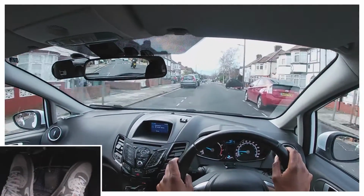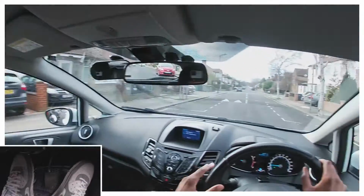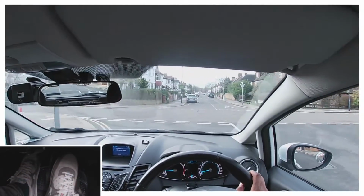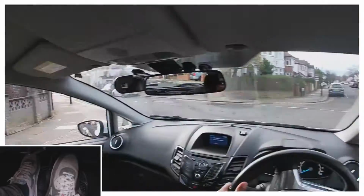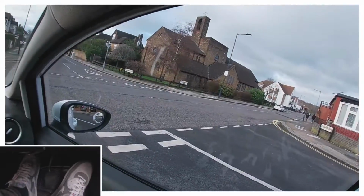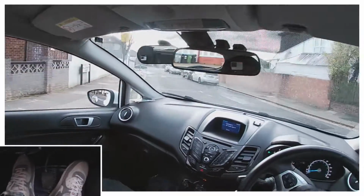Turning left at the end of this one. So we're coming from the give way side. I'm going to check my center, check my left, signal left as I approach. I know I'm in gear 2, so I'm going to put my clutch down into gear 1, aiming towards the left, and I start checking, making sure I'm not going over the line as well. So I've got the give way line just underneath my wing mirror, which means my car is not too far over the line and it's not too far back, so I can see what's going on either side.